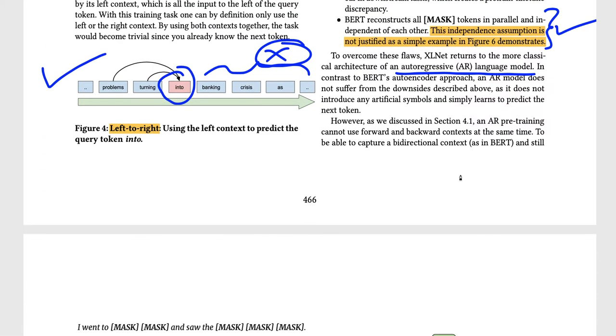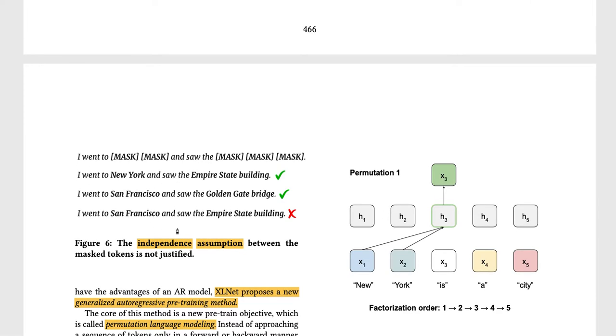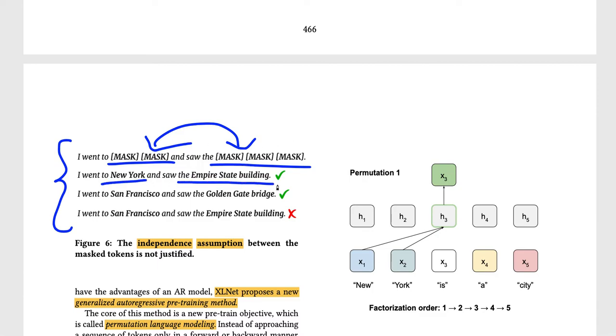And this example is the independence assumption which we just saw above. If you see, there are two mask tokens here, three mask tokens here, and there is no relationship between them. That is the key thing they are trying to mention through the independence assumption. So this set of tokens and this set of tokens are kind of independent, and in these two cases it is correct. But in this case it is not correct, because these two are not dependent on each other. That is a problem, and they try to actually fix it. That is a thing which we will see.